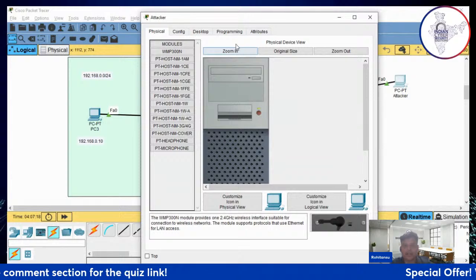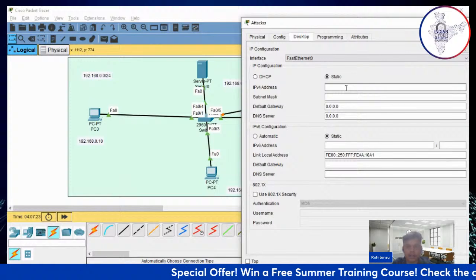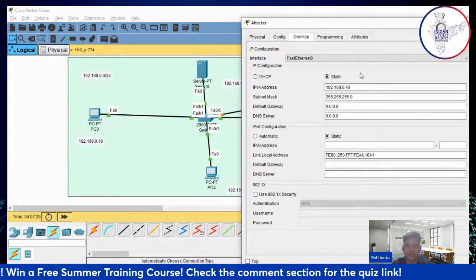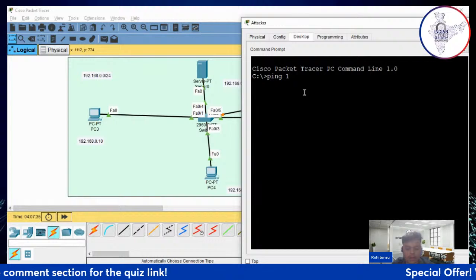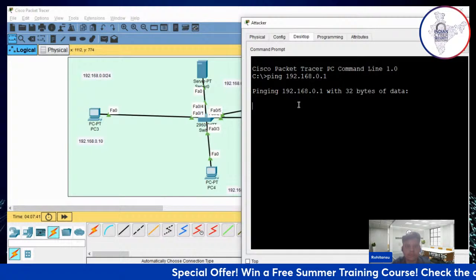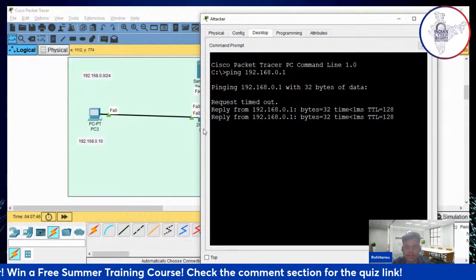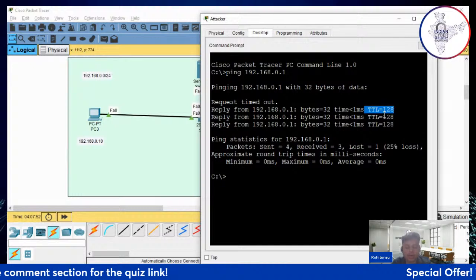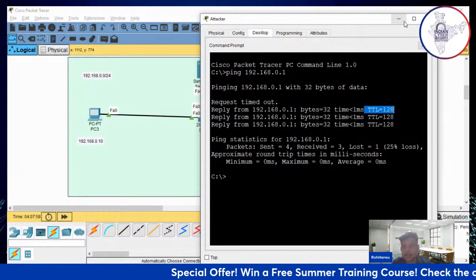Okay, and I'll give the IP address to the attacker. Somehow he got connected. He will do social engineering, come to your network, 192.168.0.40, let's suppose. Okay, when he goes to the command prompt and we try to ping the server 0.1, there is a request timeout, and we are getting replies. You can observe that we are getting replies. Based on the time to live field, we are able to guess that it is a Windows server. Yeah, it is a Windows server. If it was 64, maybe it can be a Linux server also.